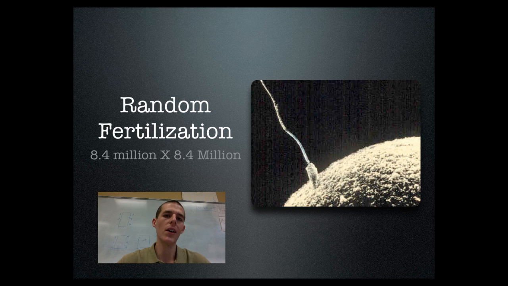So when that egg and that sperm come together, the resulting zygote is something like 1 in 70 trillion. You would multiply the 8.4 million times 8.4 million, and you get somewhere around 70 trillion. And that, like I said, does not account for the variation that comes with crossing over either. So when you are told that you are truly unique, you are truly unique. And that would be because of independent assortment, crossing over, and random fertilization.